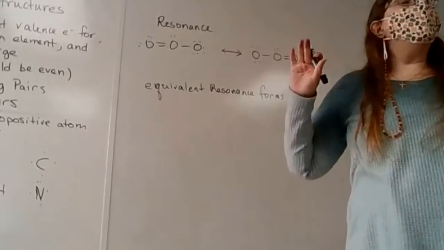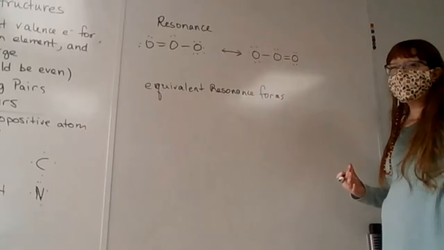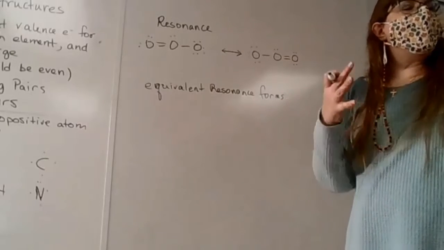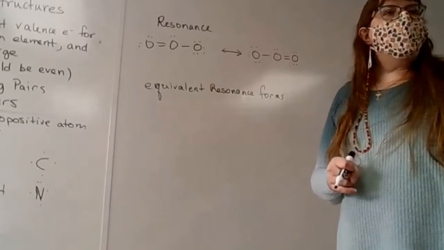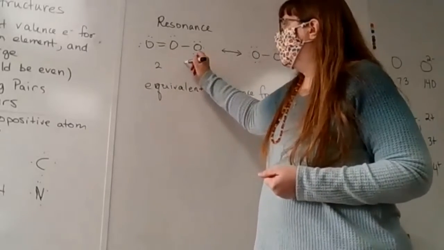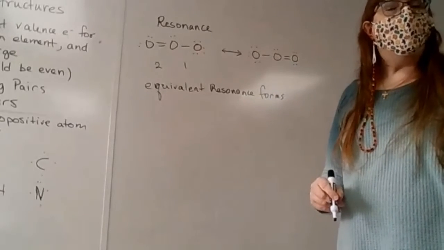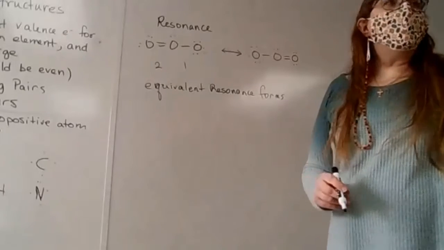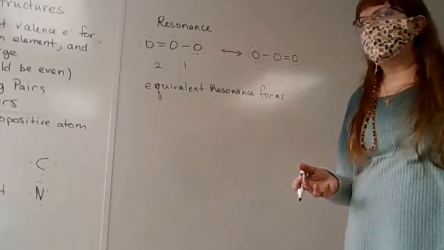That means they're equally likely to happen, they're equally stable, and we know that we're not actually switching between these 2 forms. We have something that's a morphed in-between stage. We count the bond order by how many lines we have: a double bond has bond order 2, a single bond has bond order 1. But if we measure the bond length and bond energy of ozone, it doesn't look like a double bond or a single bond. It looks like something in between.